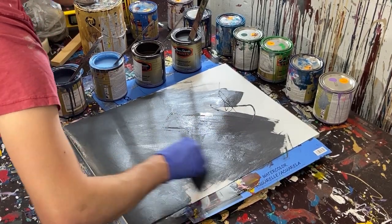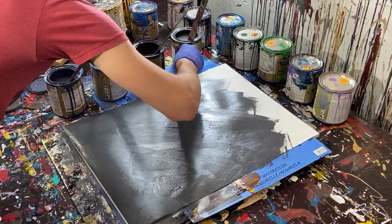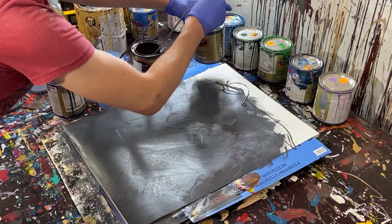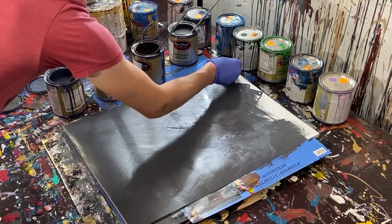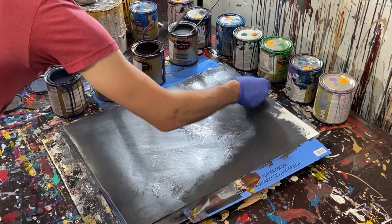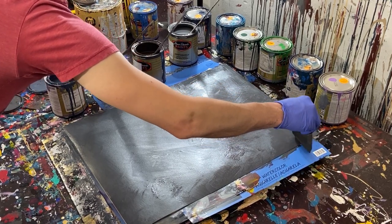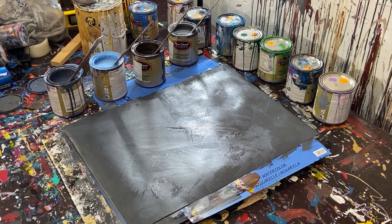We're going to run this down — I think I just need a little bit more. I might actually do a painting like that sometime: just a really thin, simple, minimalist painting with a little bit of gloss enamel, maybe just two colors — brush the background one color and then brush another color over it. Okay, so now we've got our background done. I'm going to put that little foam brush in some water and then we're going to move on.